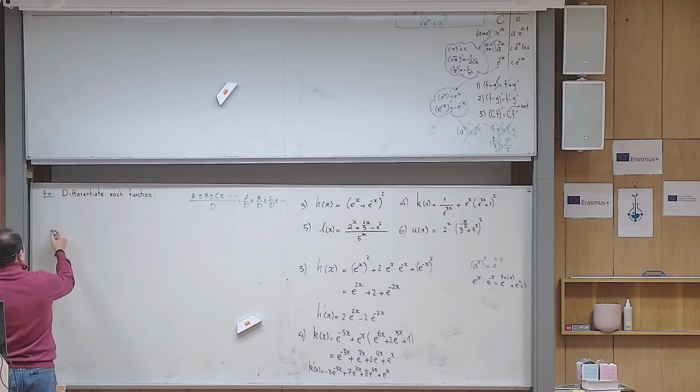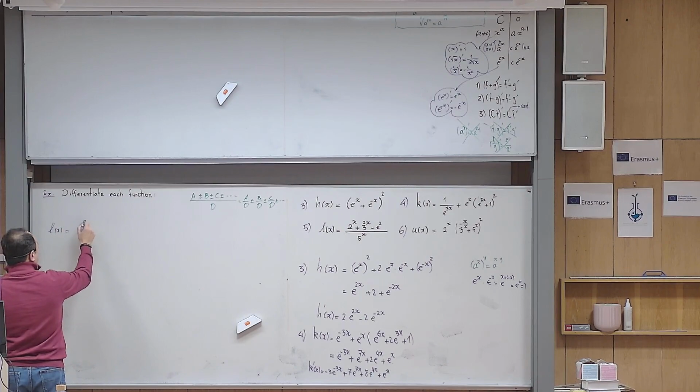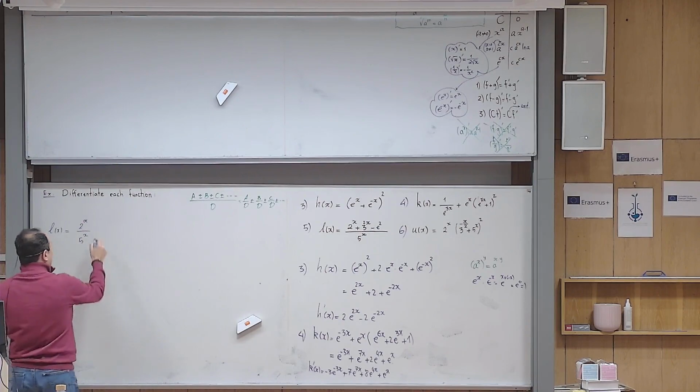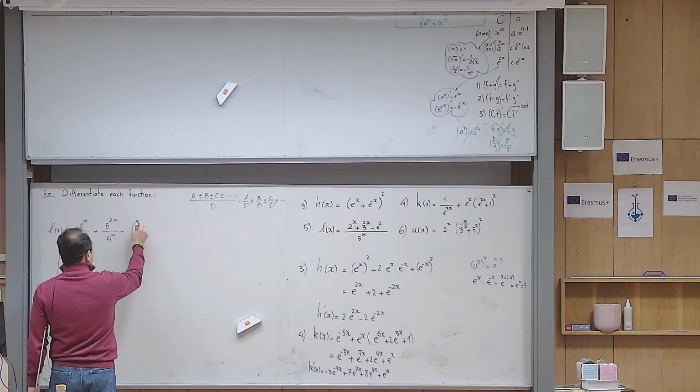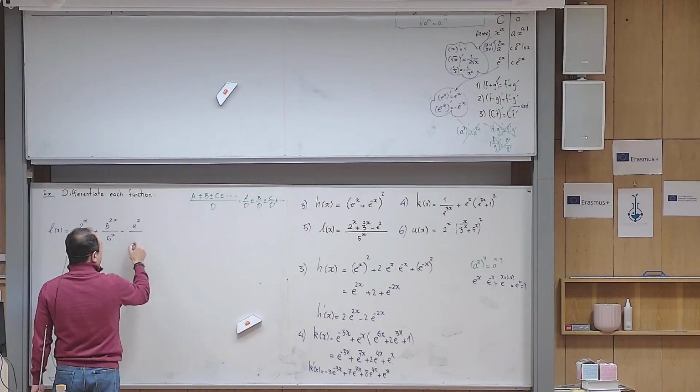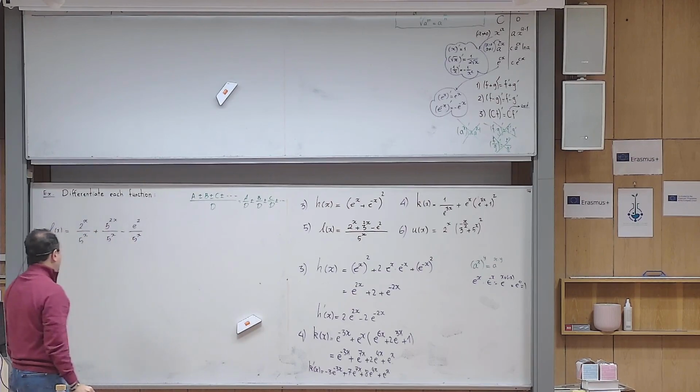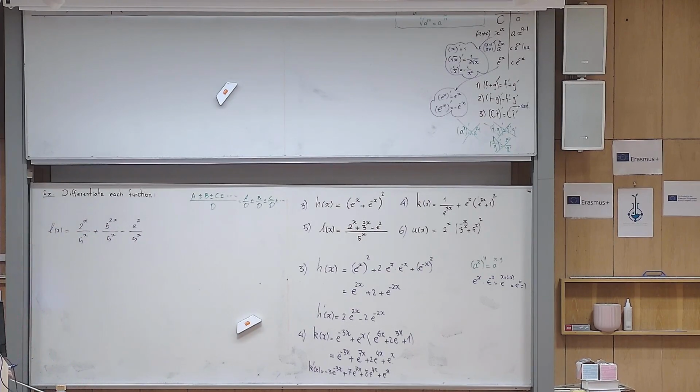Okay, so the first thing that I will do, I will rewrite L of x like this. 2 to the power of x divided by 5 to the power x. Yes, and then plus 3 to the power of 2x divided by 5 to the power of x. And then finally minus e squared, which is just a single number, divided by 5 to the power of x. Okay, so you have to be a little bit more creative here as well. So you cannot start doing this part immediately because this is still a quotient. So how can I get rid of being quotient?